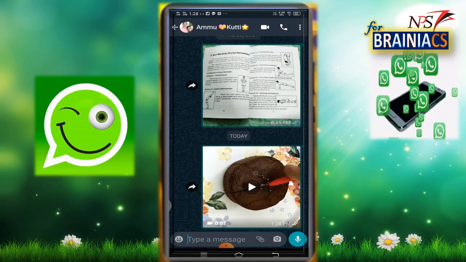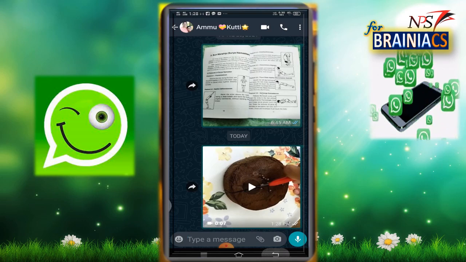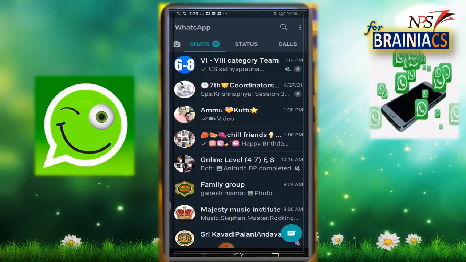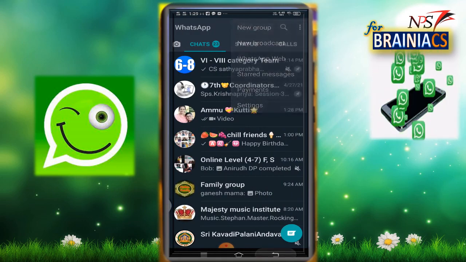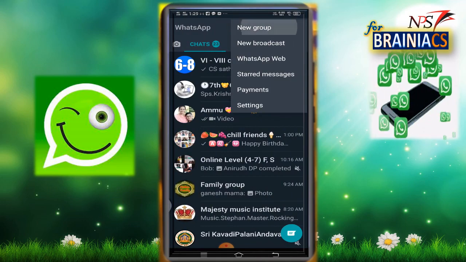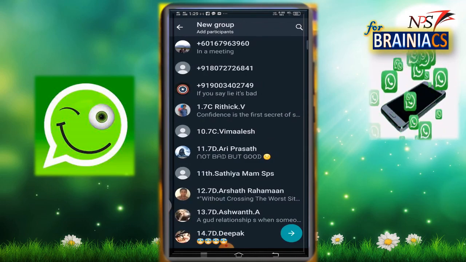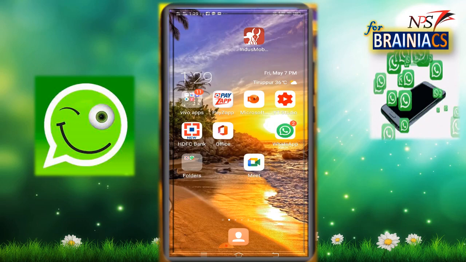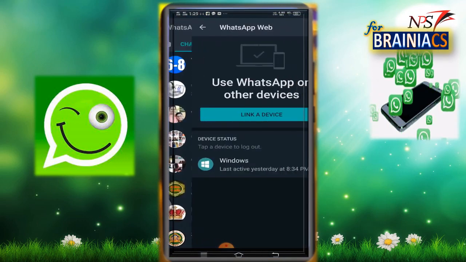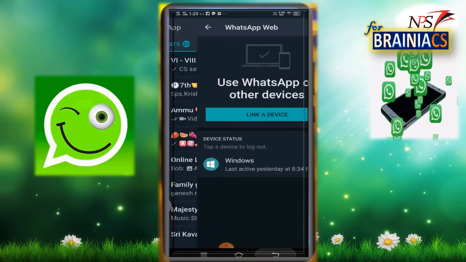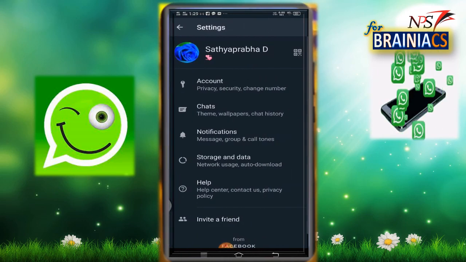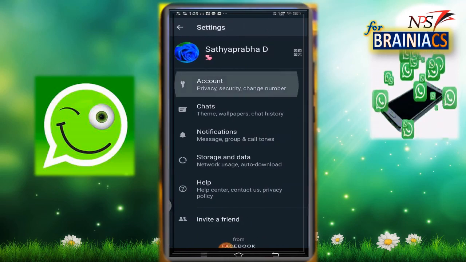Third one is DP. If you want to hide the DP from some person, just touch the three dots at the right side, go to settings, and then in accounts, right?